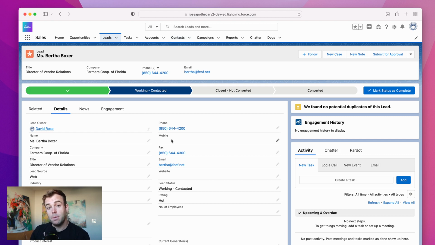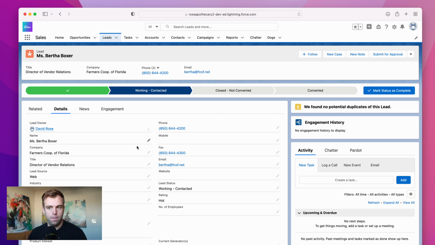The second reason is speed. Accounts and contacts are two different records, two different objects in Salesforce that are related to each other. The nice thing about that is it can give you a whole wealth of data. You can look at a company and see all of the people underneath that company. And then you can also see what different opportunities you have related to that company, what different cases, all the different tasks you might have related across all the people in that company. There's a wealth of data there because of those relationships between the different records.